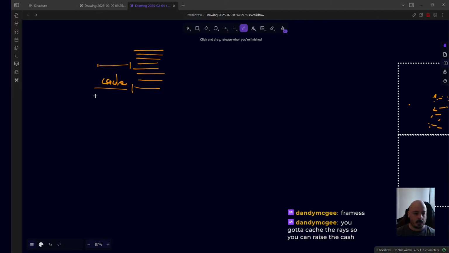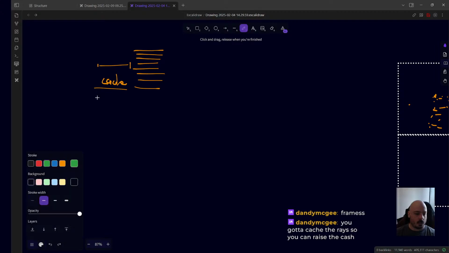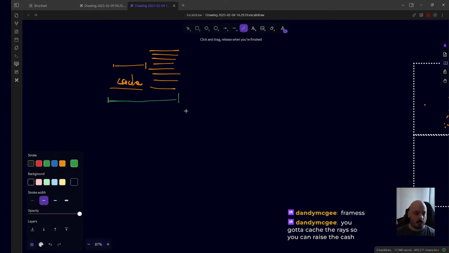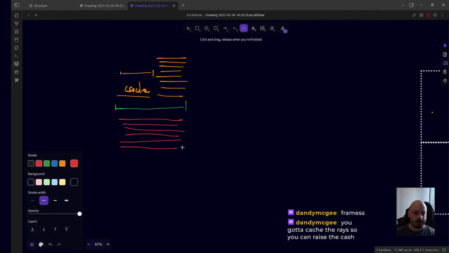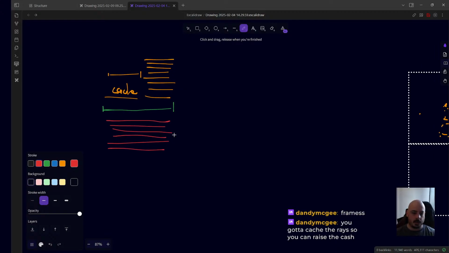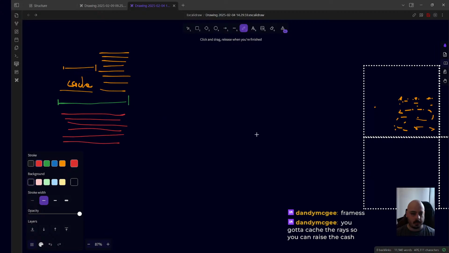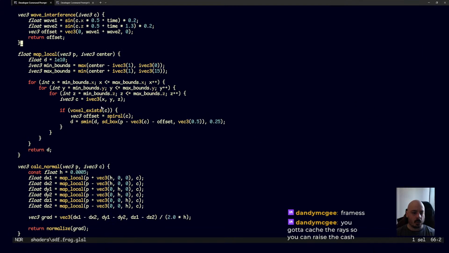So this full time has to be faster than if we just don't use the cache and everything just uses its own, keeps doing the calculation over and over again. I mean, that's kind of obvious to say, but caching might be slower if it's faster to do the calculation, but I don't think it's going to be in this case. We'll see. So we're going to cache voxel exists because that's what we're having a big slowdown on, I believe.